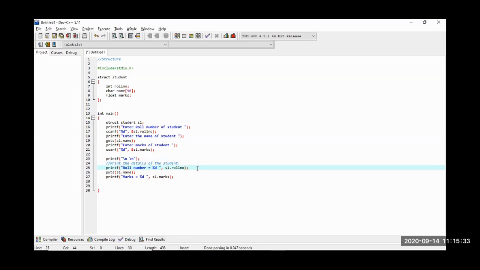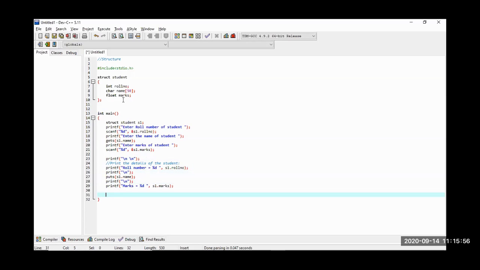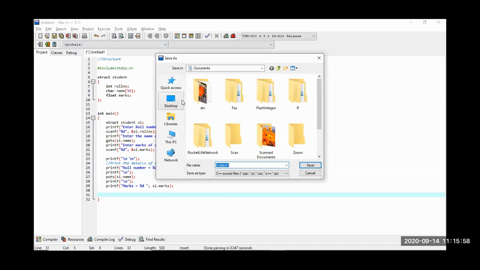When we get the roll number on the display screen, you can here write printf \n. After roll number there will be a next line, and then after this again a next line. Let us save this program and say this is structure example.c.